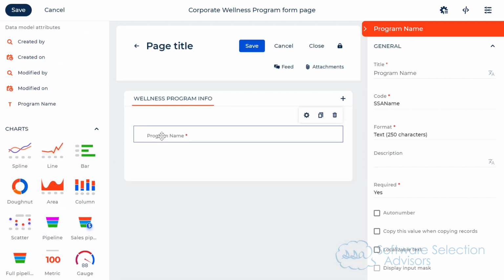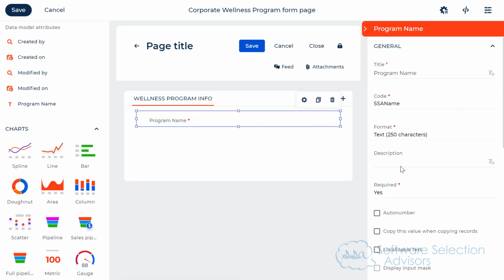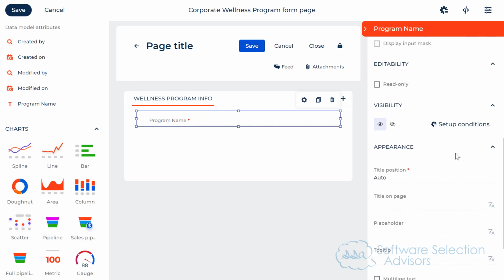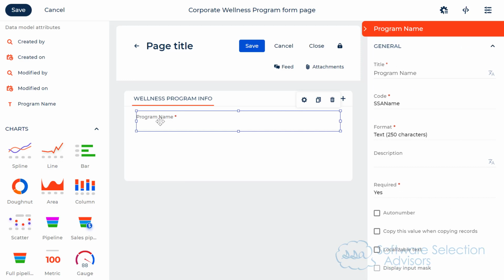If we actually want to modify it a little bit more, we definitely can. So here we'll make that 2 columns, and required, yeah, we definitely want every program to have a name. We don't necessarily want it to be read-only. Whoever creates a wellness program, we want them to be able to modify the name. And we can choose where we want the title to sit. Now, if we leave it auto, it's going to use intuitive spatial reasoning to make a determination on where to put the caption. I'm a fan of the caption being immediately above the field, so we're going to leave that right there. And there's nothing else that I really want to do as of right now for that field.